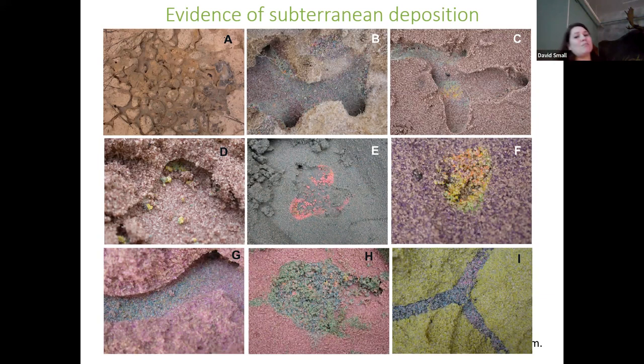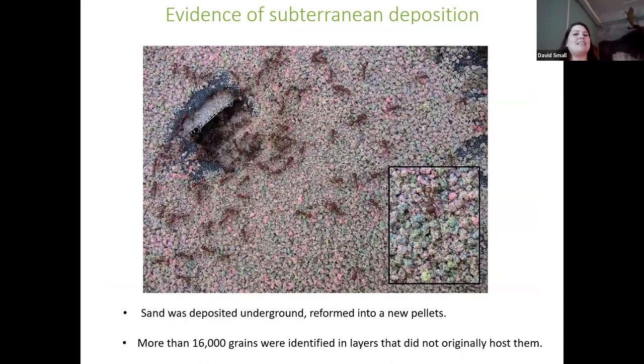This was really exciting because it meant that the ants were dropping sand from lower depths and bringing it to higher depths. And sometimes those pieces of sand did not make it all the way to the surface. We could see the mixedness of the boluses of sand that came out on the surface, which was really pretty. And it sort of proved our point that the ants could be dropping off or not taking all of the sand from a lower layer up to a higher layer.